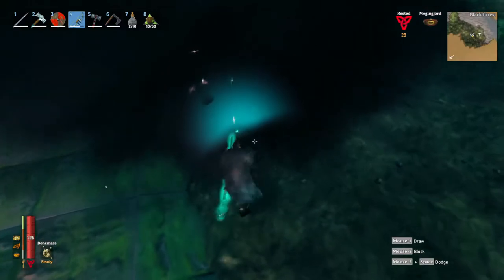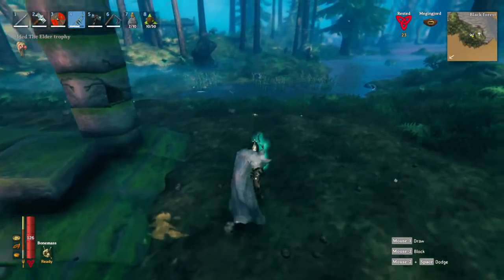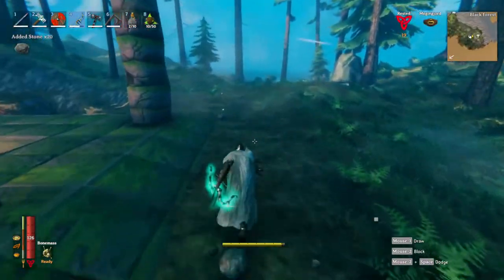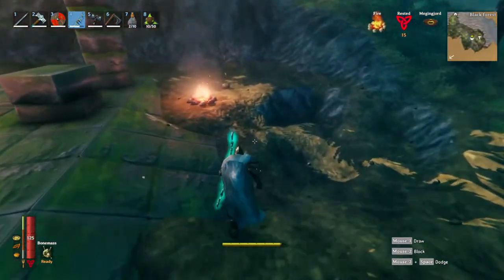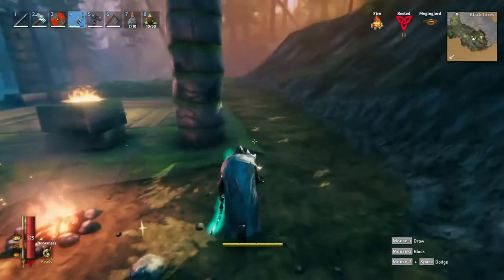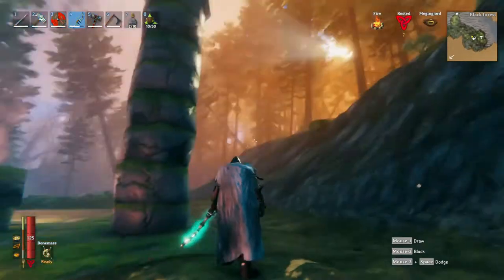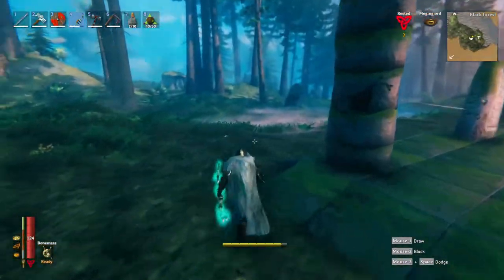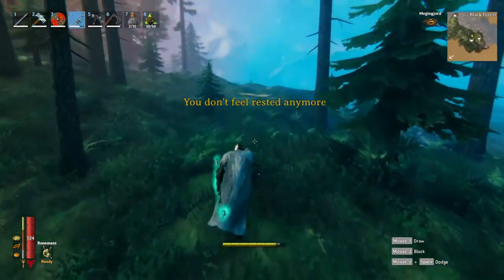I'll pick up my trophy. And he also drops the swamp key, so to get into the crypt so you can get iron, don't forget your swamp key, because now I got two. Alright, so I'll meet you back at the main house when I mount this trophy up, and we will go find us some silver.